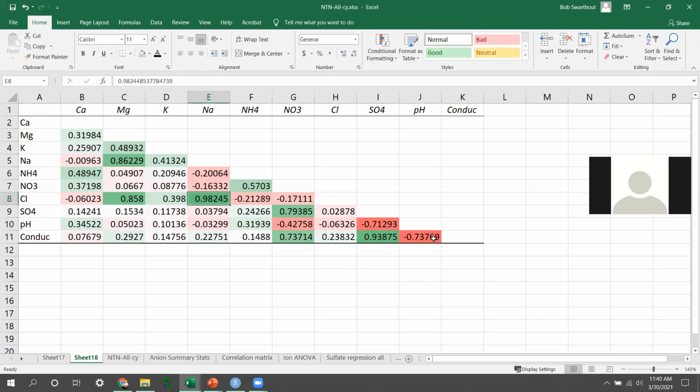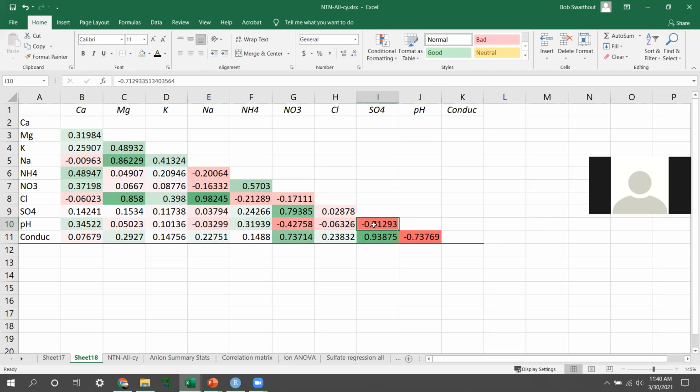And then I see these negative values here too. So what this tells me is that there is an inverse relationship between, let's say, sulfate and pH. So the higher the sulfate, the lower the pH. And we showed that last time when we walked through what we were doing in the last class.